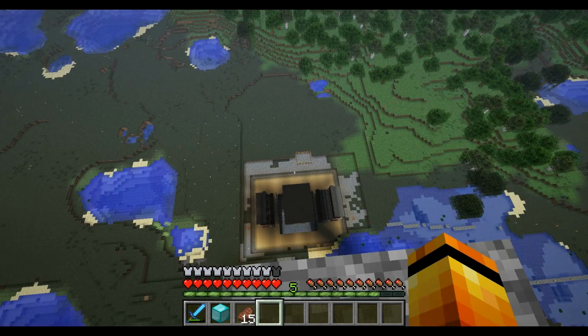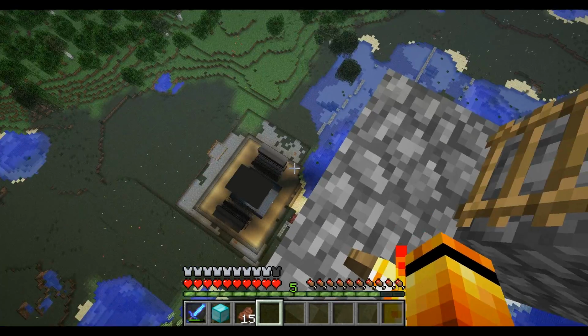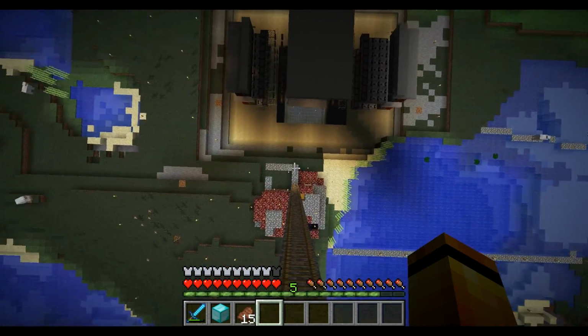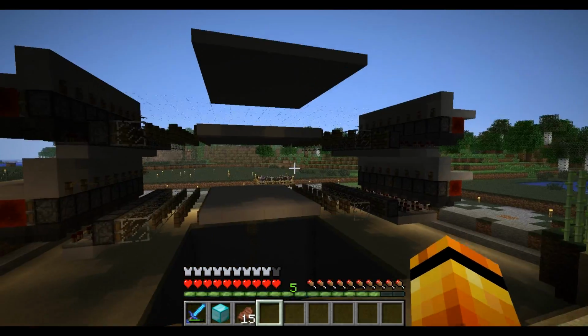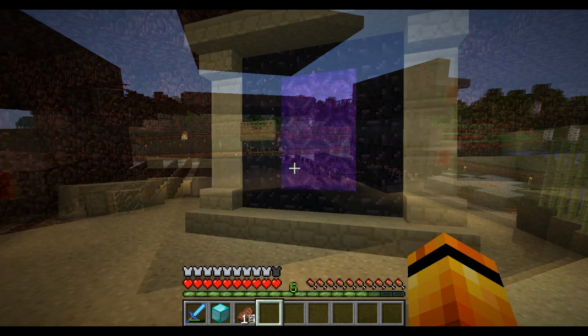And Cilantro has a double skelly spawner, which lots of people have been using for experience, and I think I'm going to go there and see how many bones there are, and maybe give a little donation of some diamonds for the use of some bones. So I'll see you back at Cilantro's area.